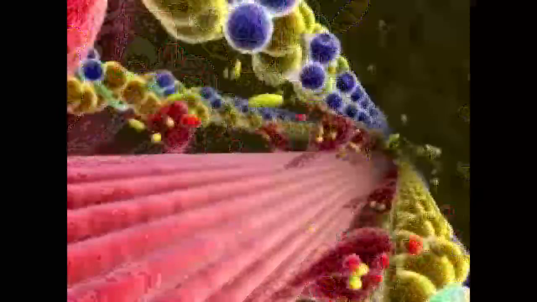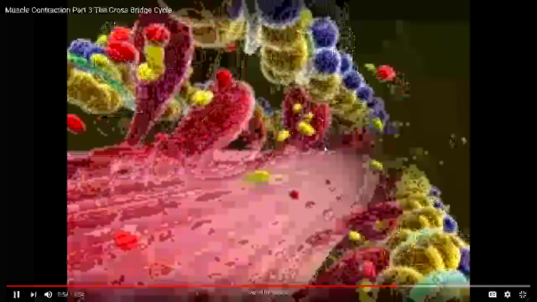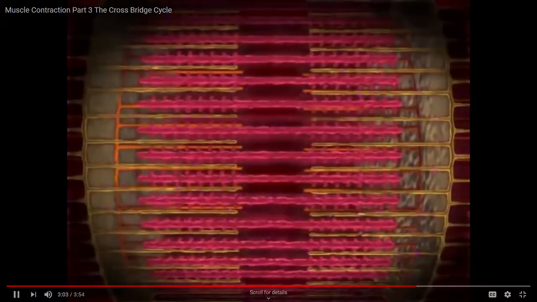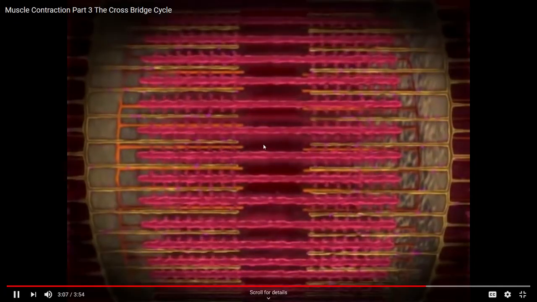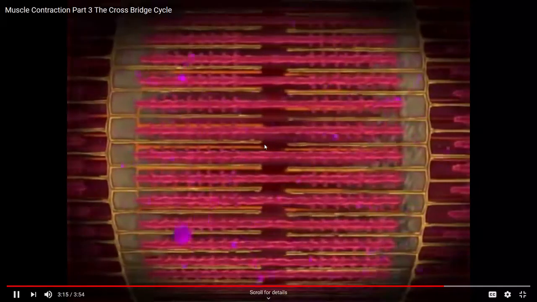And we can see that lots of myosin heads on one thick filament are all working together to move those thin filaments. Here's the H zone. We're going to see it shorten. And eventually, now it's disappeared. That's what we were talking about earlier.